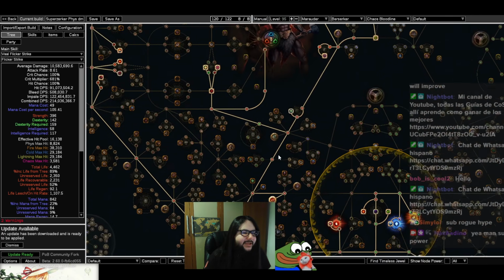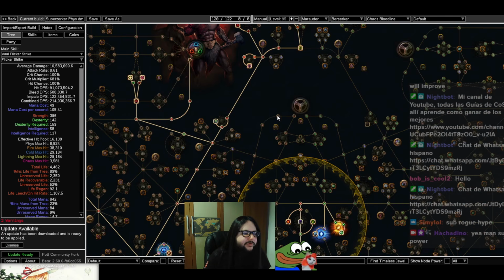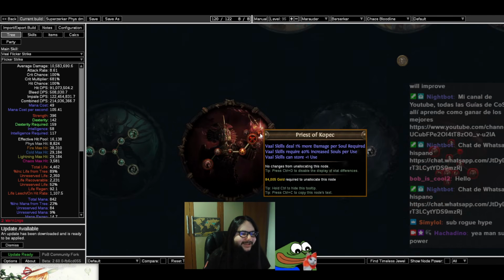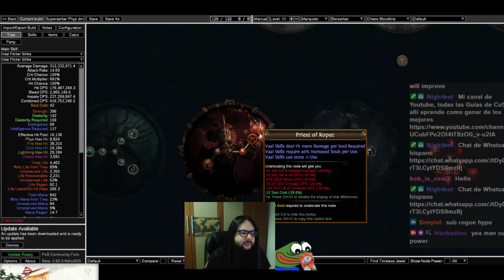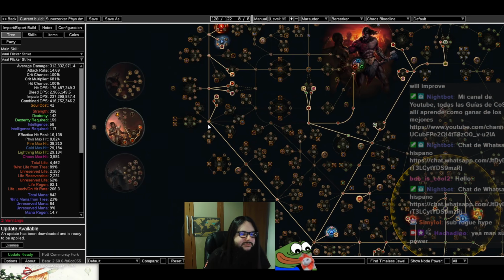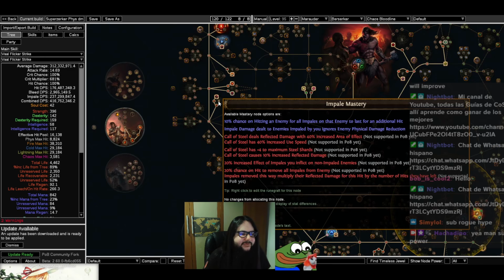Now, what is the mechanic that makes this build strong in bossing? As you might expect, with the Impaler and Vaal Flicker Strike, with also the extra Impale from Brutal Skewering and the Watcher's Eye, we are going to be having a Flicker Strike that is the Vaal version, and it's also going to do a lot of extra damage from the Priest of Kopek. We are going to be using 42 souls, making it so it does 42% more damage. And this doesn't include the actual super impales from the Impaler. Also, with Harpooner we have 30% extra effect, and we also will get 20% extra effect from the Mastery itself.